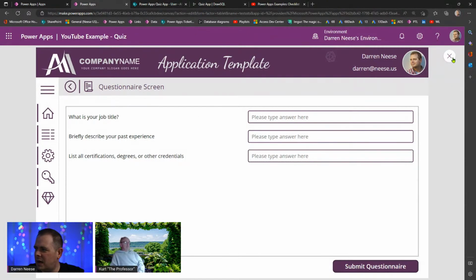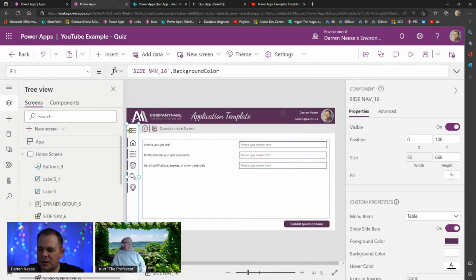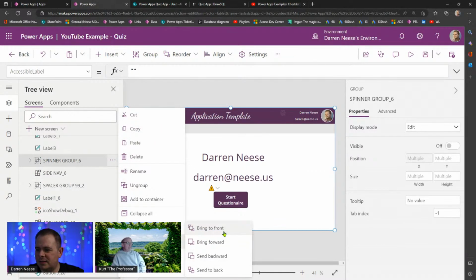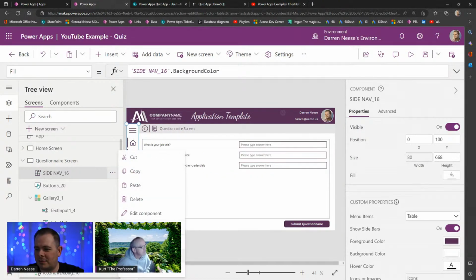Now, something I can tell that I forgot to do. Whenever I add new controls to a screen, I always like to make sure my menu's on the top of everything, and then my spinner, my little animation thing, is always at the top. That's something I always forget to do. And you bring that up to me all the time. Yeah, because there's no really programmatic way that we could tell Power Apps, always make sure this is at the top. I wish there was like a pin to top or something.